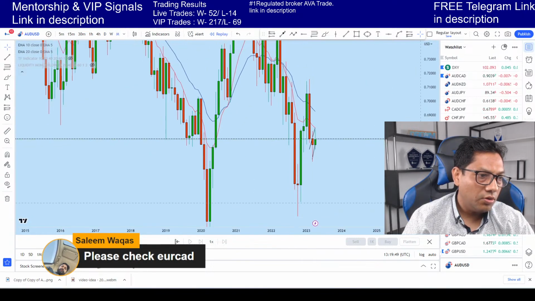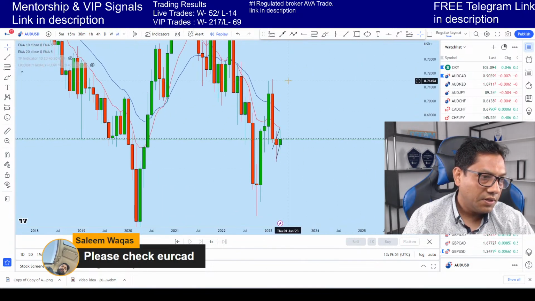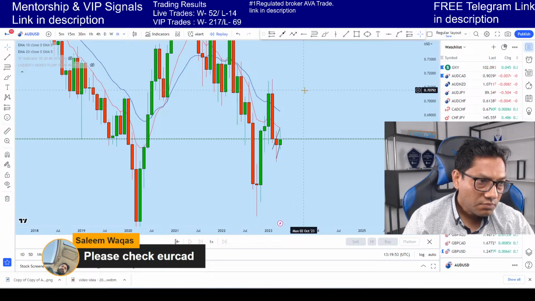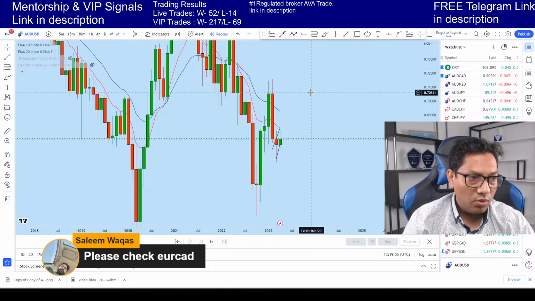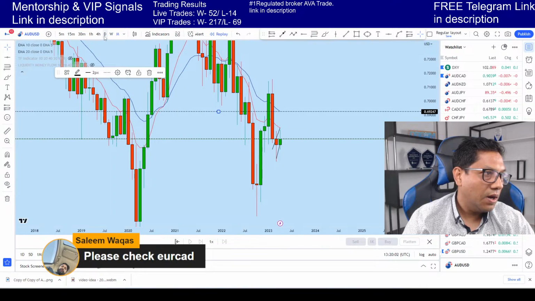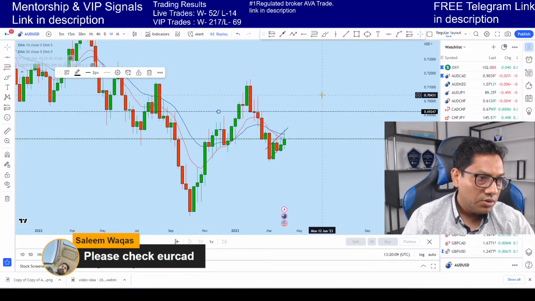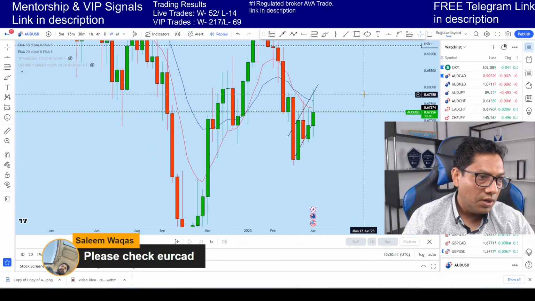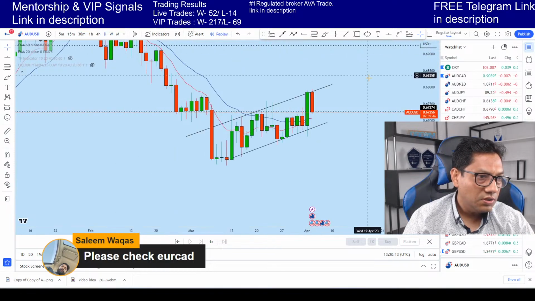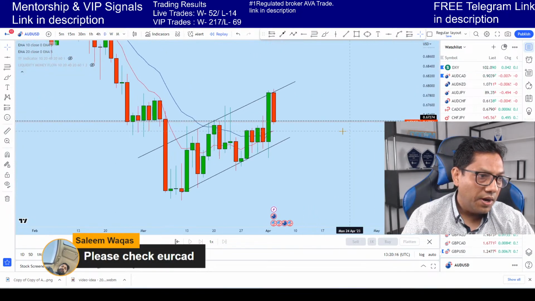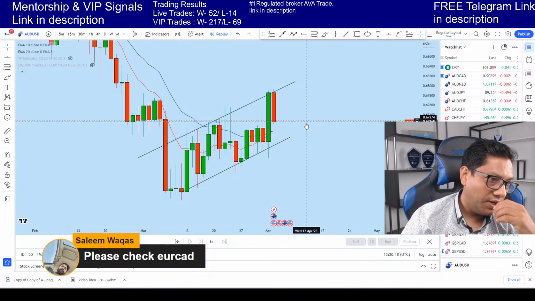From the monthly, we have already seen an attempt from the buyer. I think from the monthly we should see a further move, and AUD USD might test this monthly 20 EMA, where you see there is a liquidity gap on the weekly. So AUD USD is significantly bullish in that sense, but as I mentioned earlier today, this is a very important thing to look at.